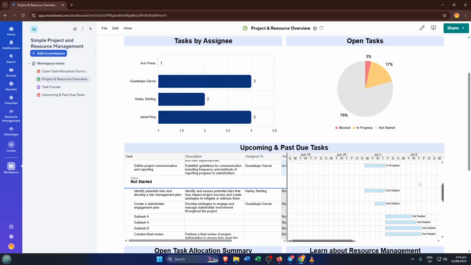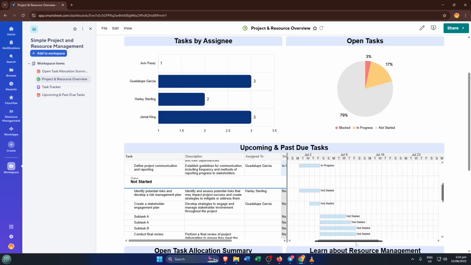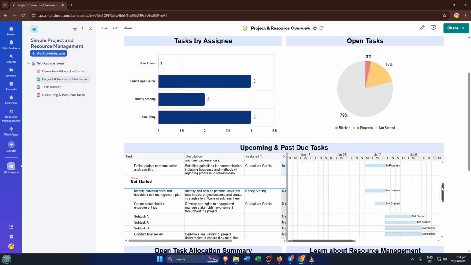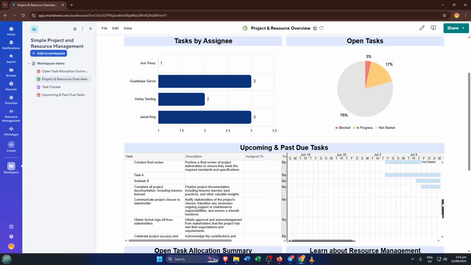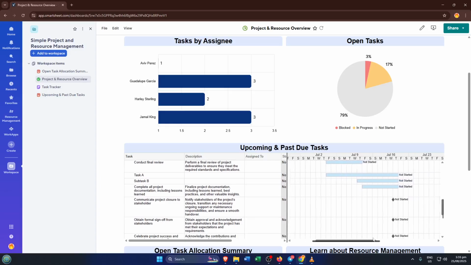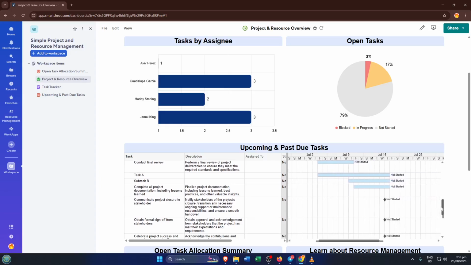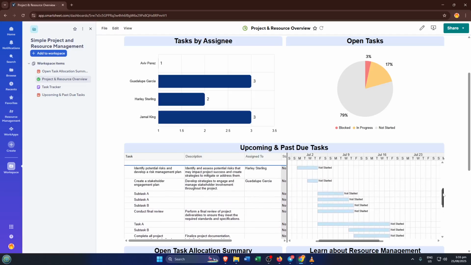Each project has its own sheet, and you need to see all tasks due this week, regardless of which project they're on. With a report, you can show only the rows matching your criteria, and it updates automatically as deadlines change. Reports also give you some control over who sees what data. You can share a report without giving someone access to the full underlying sheet, great for privacy and clarity.